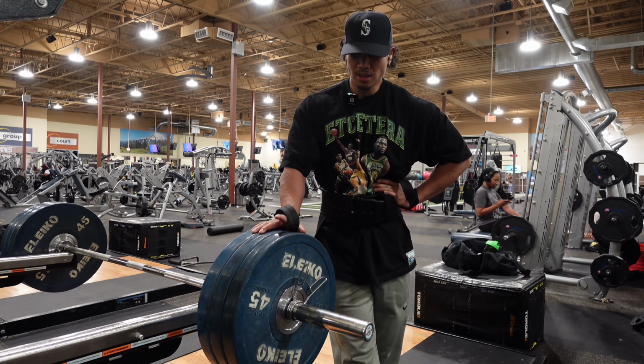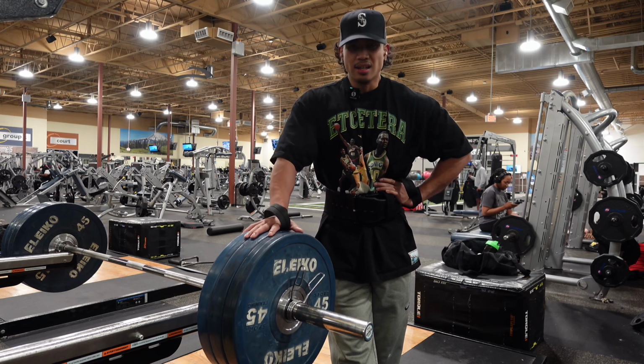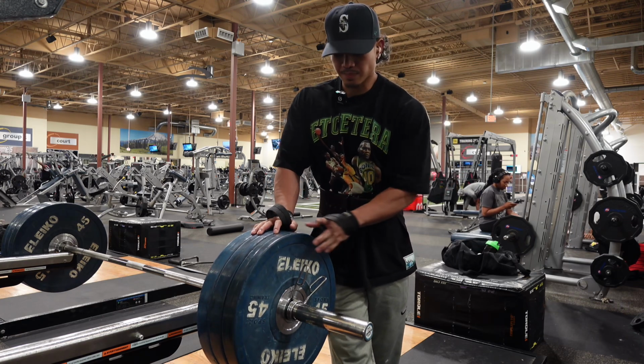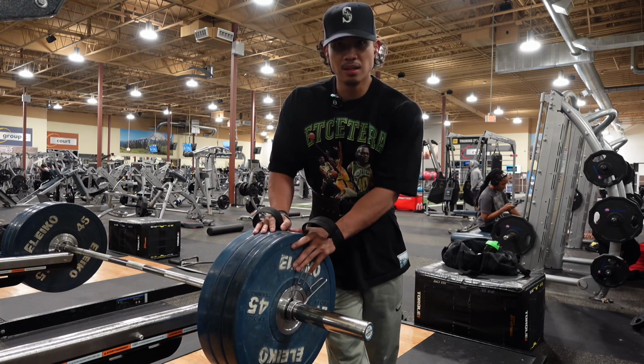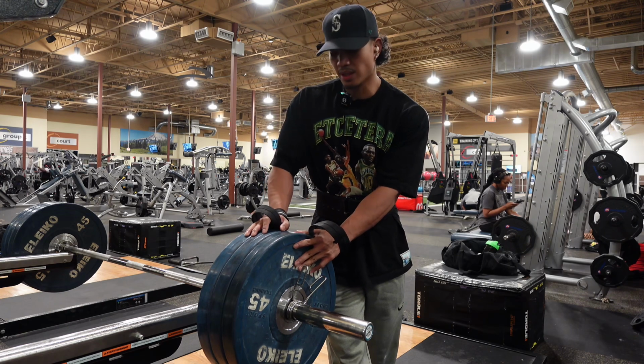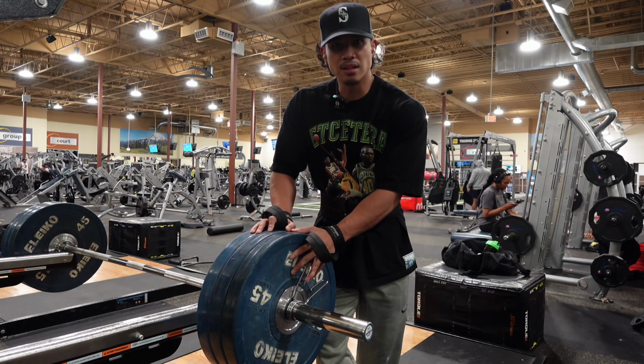But overall, super, super happy about this. I know I had a little bit more weight on prior to a few weeks ago. I think I did like 335. So, but 315 for 2 sets, nothing to whine about.